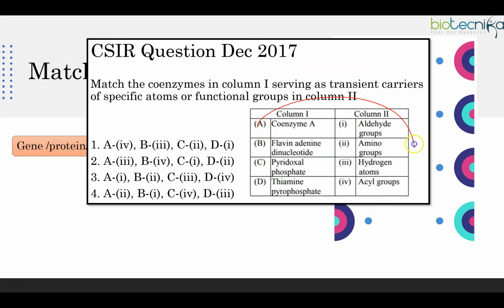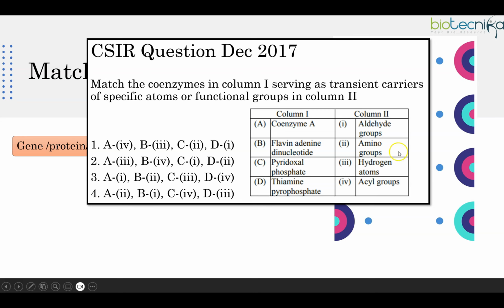And try not to look at the entire table in one look. Pick one point at a time and then try to match against the available options. For example, I tried to match over here and then checked which of these will be correct. If you look at the entire table, you might get confused. Mostly the topics of the questions are well-known data. So even if you try with one or two, you will be able to get to the right answer.